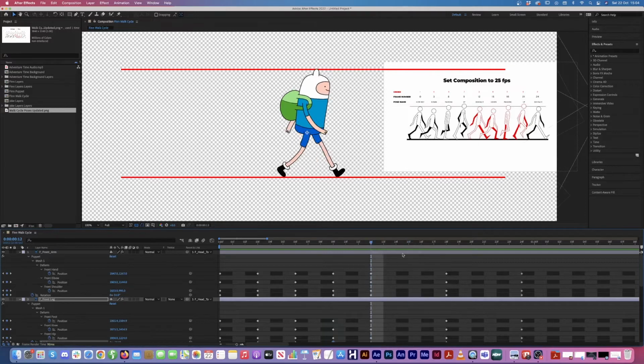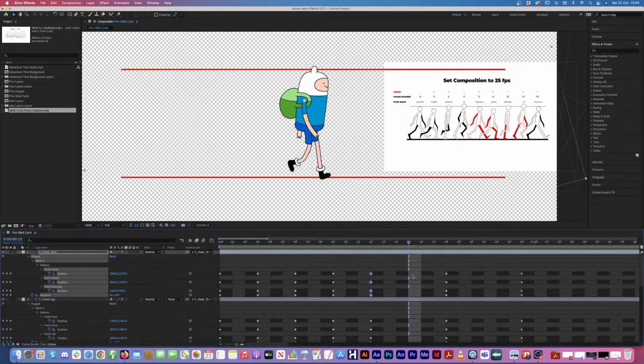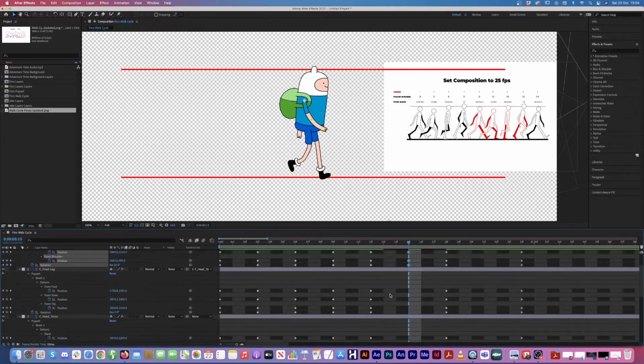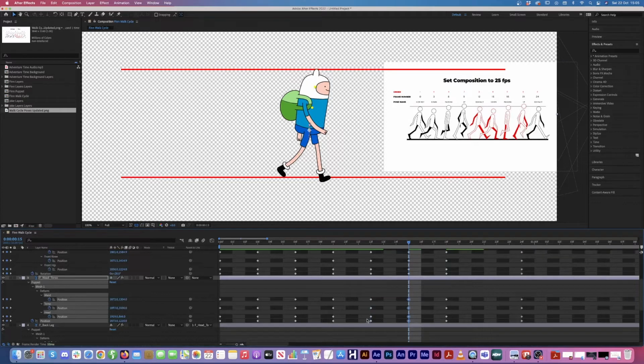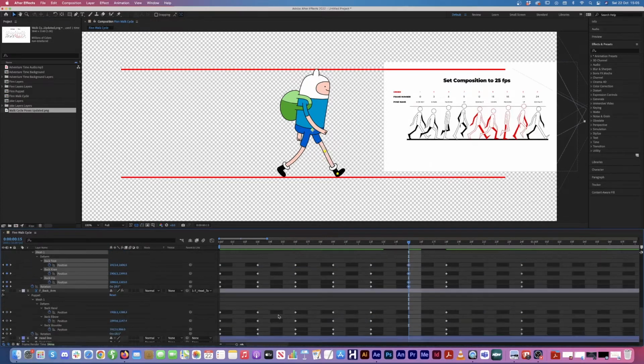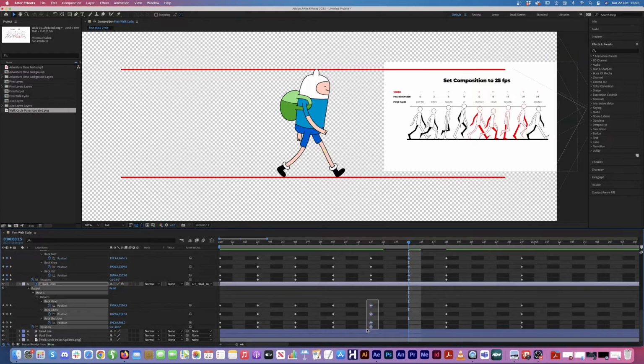So I'm going to go onto the arm, click and drag, copy the keyframes from the contact, go to frame 15 and paste them. Front leg layer, copy, paste. Head and torso, copy, paste. Back leg, copy, paste. Back arm, copy, paste.